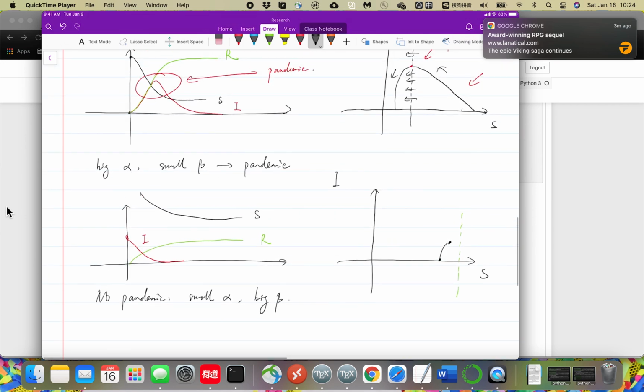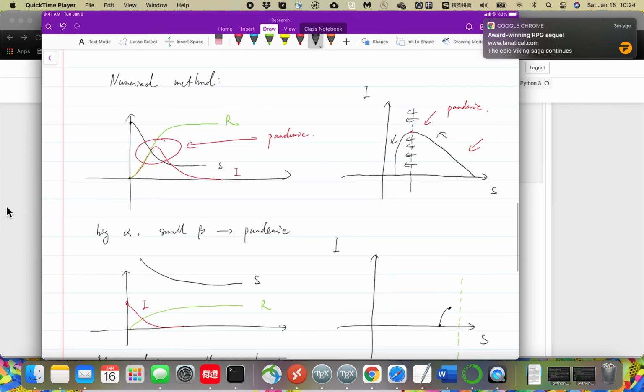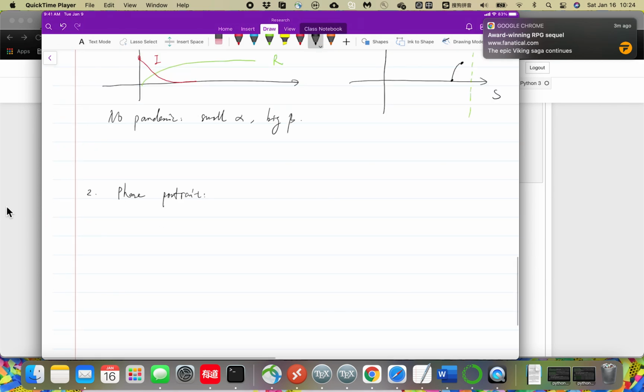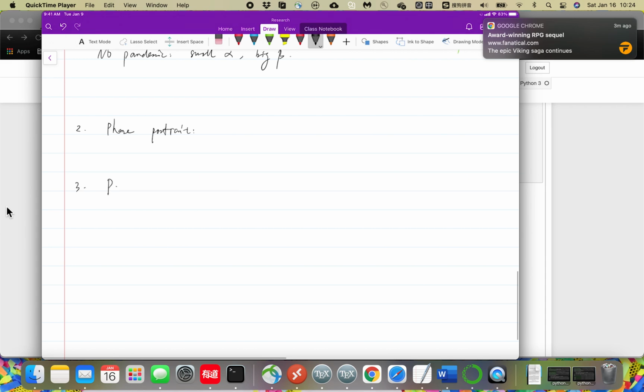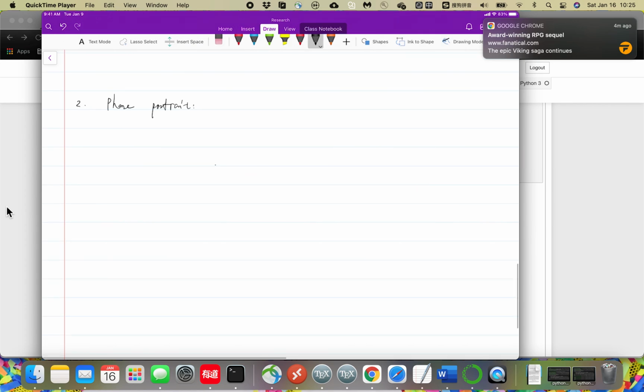Okay. The second thing we want to talk about is, number one, where is this number? Okay, where is the peak? And second, what determines whether we have a pandemic or not? Okay. Can we know ahead of time, are we going to have a pandemic or not? Okay. And then after that, we will know how to do something in order to prevent the pandemic. So those will be the two jobs we want to do now. Let's focus on the first one. Can we somehow get an estimation of what this curve looks like?